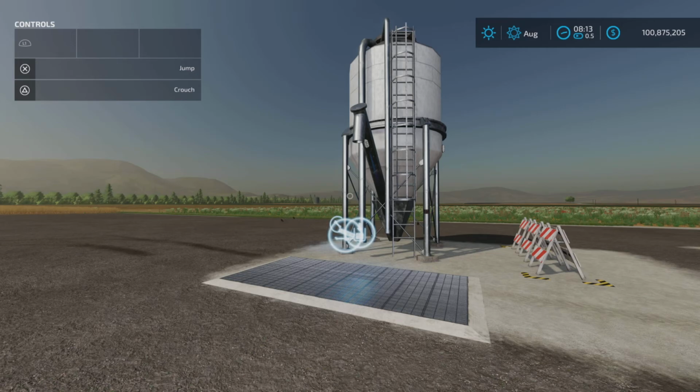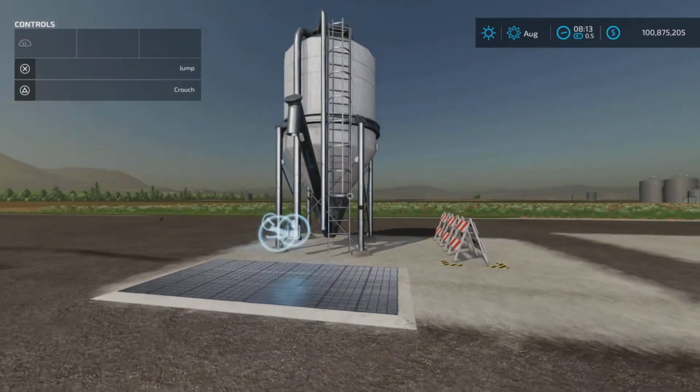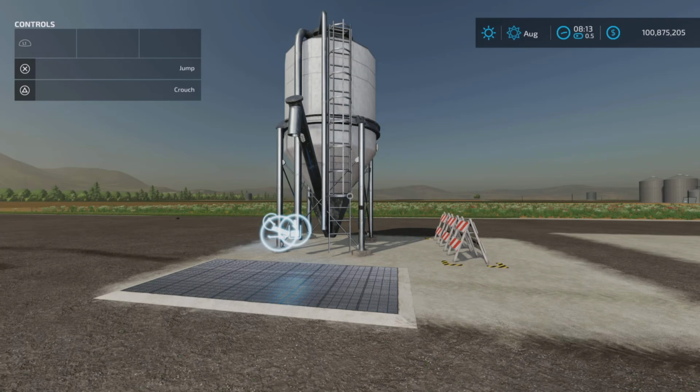This is somewhat of a fascinating group of mods, actually, a pack. We've seen something similar to this previously, but this is the Silo Storage and Distribution by NYKK3, 14.03 megabytes to download. It is a pack of 4 silos and 3 distribution silos, I guess you could say. But anyways, this is one of them. This is the tiny silo.